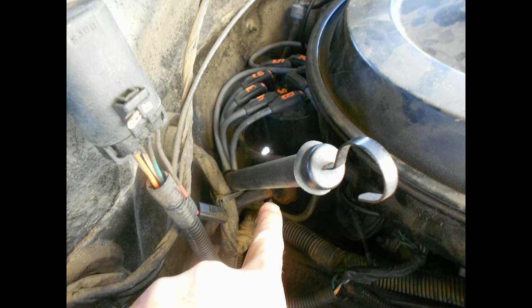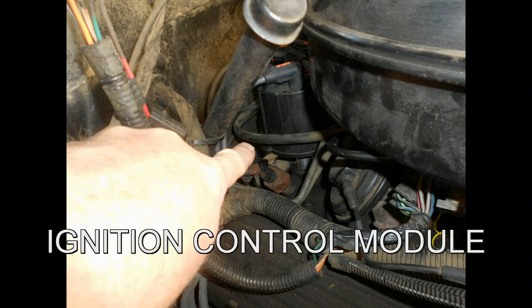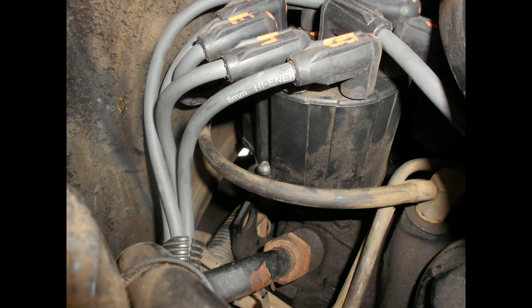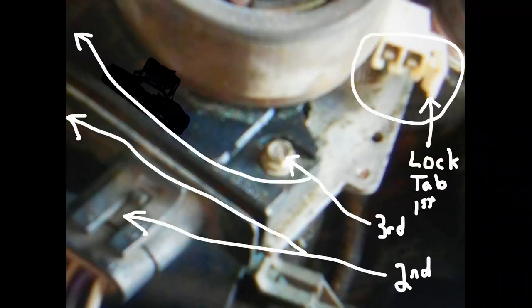There's the distributor cap — you've got two bolts that hold that on. I would definitely number your plugs, because if you're going to get in there, as I found out, it was my ignition distribution module. I had to take it apart. Those are the two plugs in the back right there that you'll have to disconnect, and there's also another plug underneath the cap that you'll have to disconnect that sends spark straight to your spark plugs. There's another picture of the distributor and the two plugs on the outside, and on the right bottom side, on the other side of this module, you'll see there is a disconnecting switch that you need to disconnect first when you take this thing off. The lock tab — you'll need to disconnect that. That's the spark that's actually sent to the distributor itself, and you've got the second and third there to also be removed.